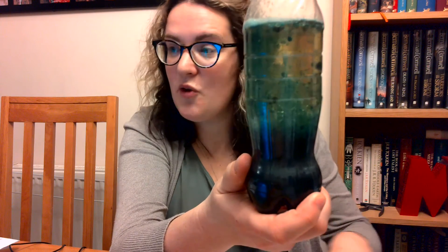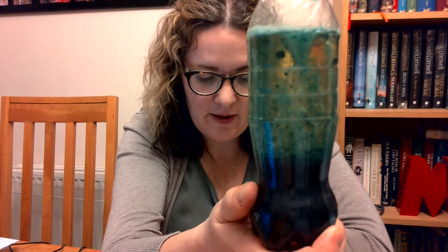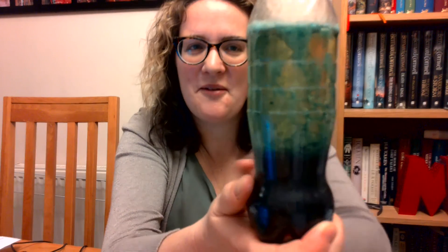On the bottom of the sheet you've printed off on the EYFS homepage there are some questions to think about with your grown-up. Have a think about what happens after one minute, what happens to the tablet when it's in the water, why it is rising up, and why it is falling down. Once it stops fizzing, you can add the other half of your tablet to see what happens next. Send us some photographs — we would love to see your lava lamp experiment!